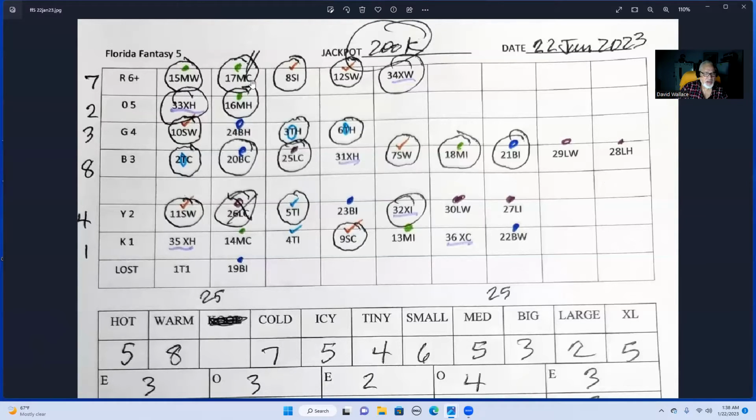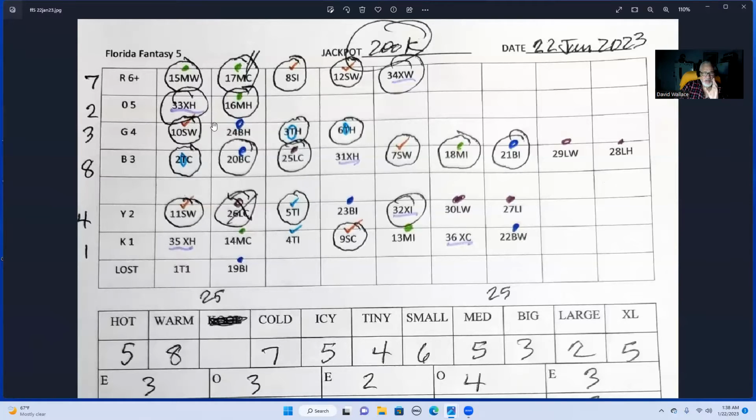This is warm, and the C is cold, I is icy. So there's a lot of warms, and then we have 2 hot numbers. The numbers that were most repeated are hot numbers. Right below the hot numbers, we have warm numbers. Next to the warm numbers, we have cold numbers, and the absolute coldest numbers that hardly repeated are the icy. Okay, so we've got the size and frequency.